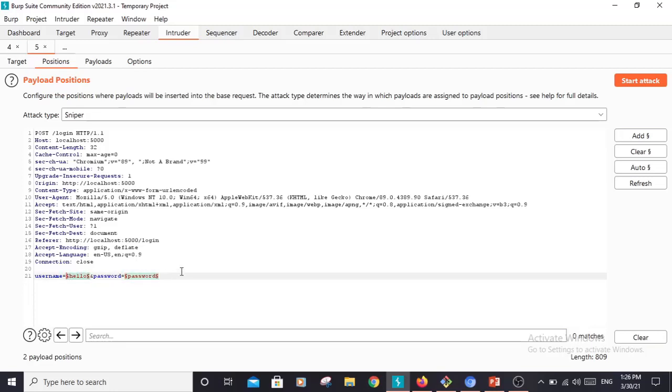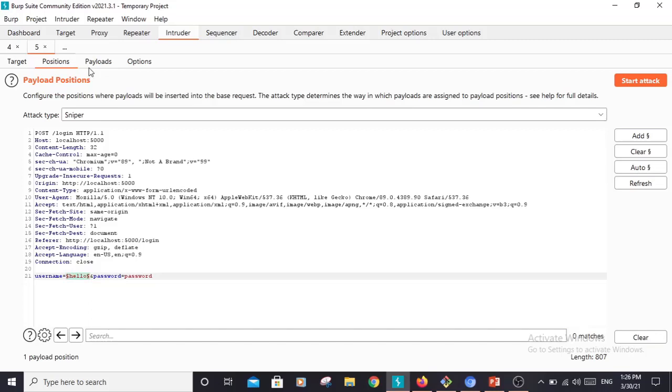Now, the intruder is a brute force tool which makes you send a lot of requests. It's doing the exact same thing as the repeater tab, except you give it the values that you want to test, and it will do the work for you. So for example, let me hit Clear to clear those positions, and now I want to keep the password. I want to test multiple values for the username, so you just click on Add, and for this position you're going to set the payload that it will test.